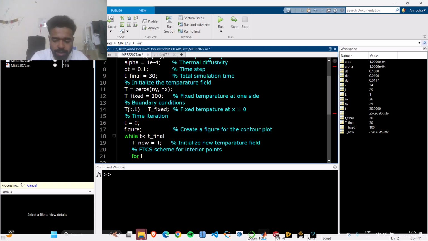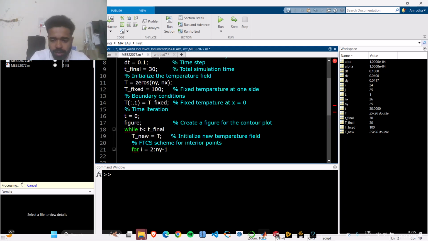We are using a for loop again, for i equals to 2 to ny minus 1. Again using a for loop, for j equals to 2 to nx minus 1.